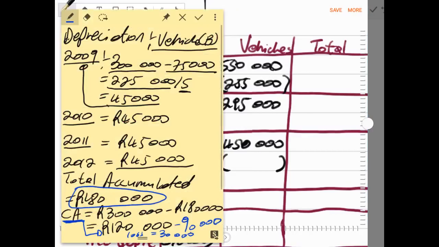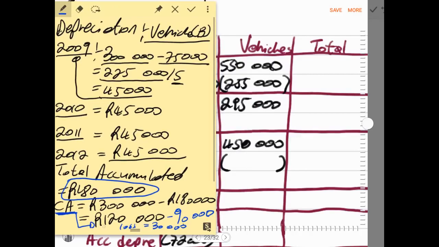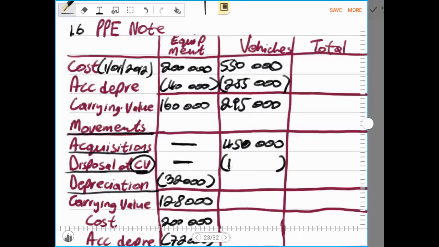Then the disposal or the selling of the asset must be recorded at carrying value. And I have calculated the carrying value for the asset, being motor vehicle B, that was disposed of or traded in. There is the carrying value. See it, that 120,000 rands, where we said the cost of 200,000 rands minus 180,000 rands of the total accumulated depreciation until the end of the year. That gave us the carrying value of 120,000 rands. So now we record the disposal at carrying value, which is cost minus accumulated depreciation. And it must always be negative because we have sold the asset, we are removing it out of the books.